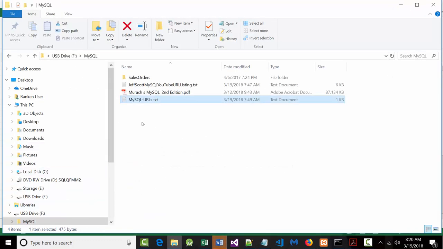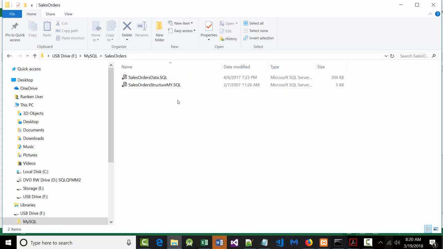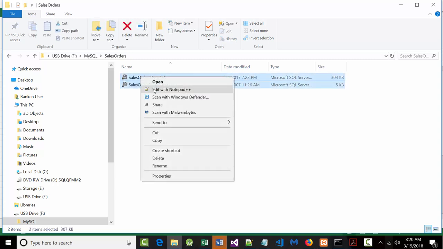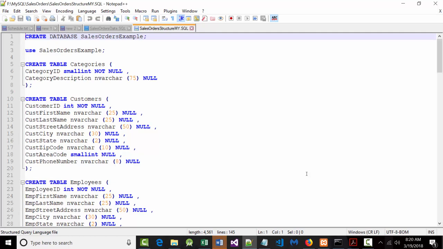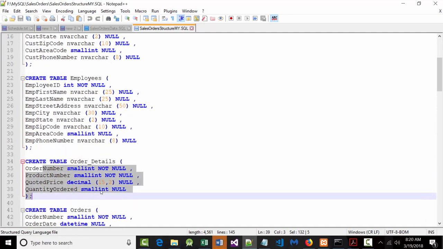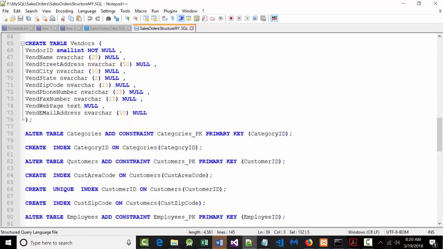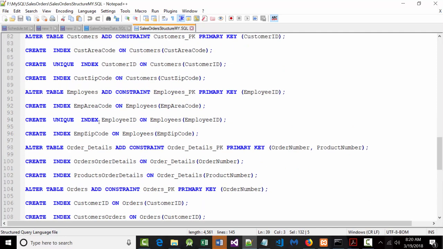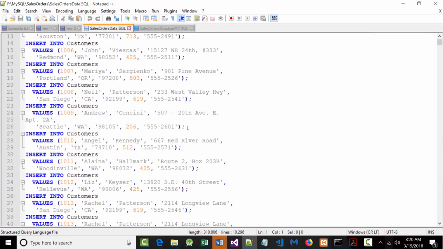All right. The other thing that I have, and I ripped this off from a book that I used to use, you've got this stuff too. This is the kind of stuff that we're going to do, just so you're aware of it. I don't expect it to make a lot of sense to you right now. This is going to come in and create a database. This is going to make the database active. Each one of these that says create table is going to create a new table to put in the database. So you notice there's about 8-10 tables. This is some other stuff. We'll go over it. And then this is how you put in the data.